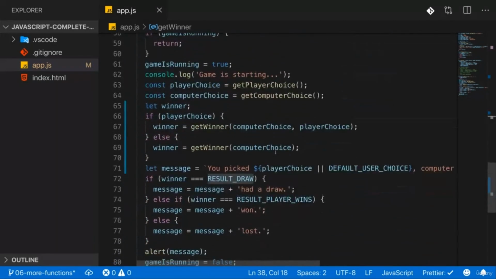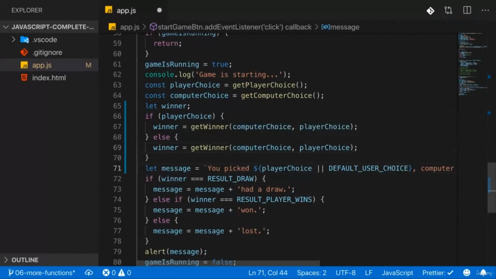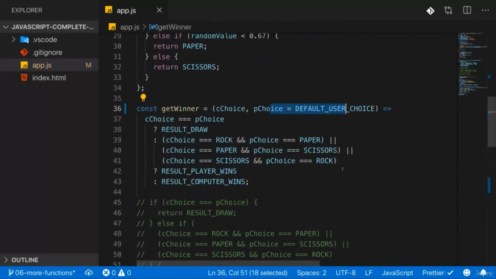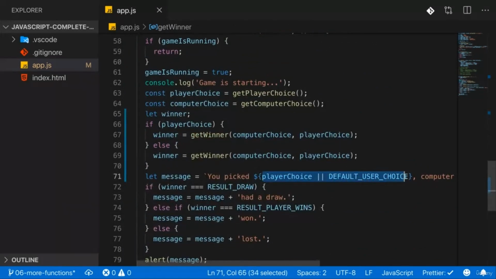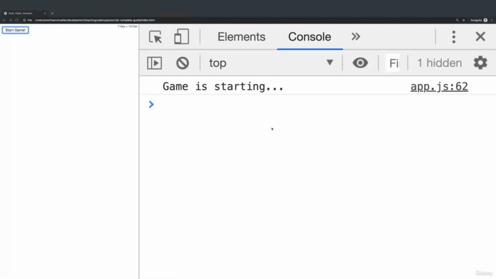For one, let's see what happens if I actually would pass in my undefined value here. So I'm forwarding player choice here. I'm considering the choice the player made, which will be undefined. And therefore, please keep in mind that what we're going to output down there will not be what we pass in here, because we pass in undefined here. And therefore, hopefully, we take our default argument. Here at the bottom, I definitely output that we took our default argument, even though we don't yet know how this will behave here. But to find out how our function behaves, we can use the developer tools.